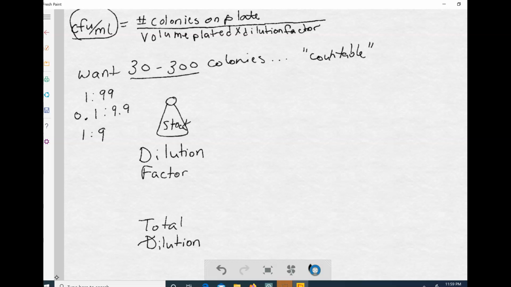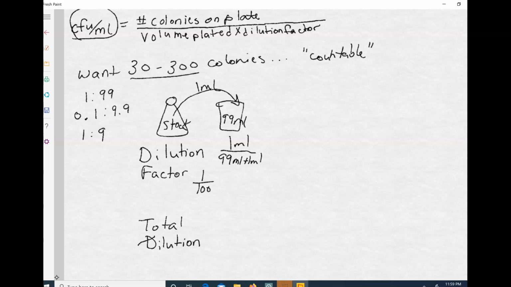For the first case, I'm going to imagine that I have a container that has 99 milliliters of sterile diluent. And I'm going to pick up 1 milliliter of my stock solution and mix it up in that 99 milliliters. To calculate my dilution factor, I would have how much I moved into my container, so 1 milliliter, divided by how much is in that container right now. So that's 99 milliliters that were there at the beginning, and the 1 milliliter I just put in, so 1 over 100.